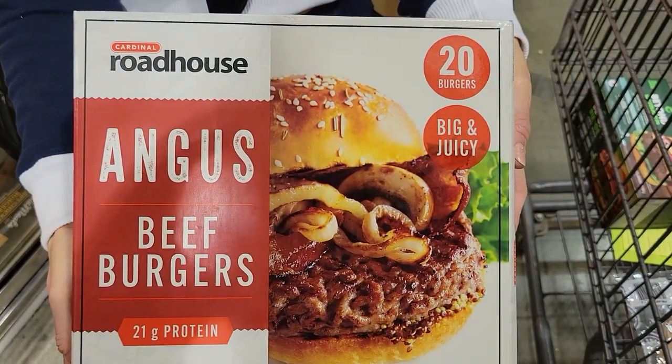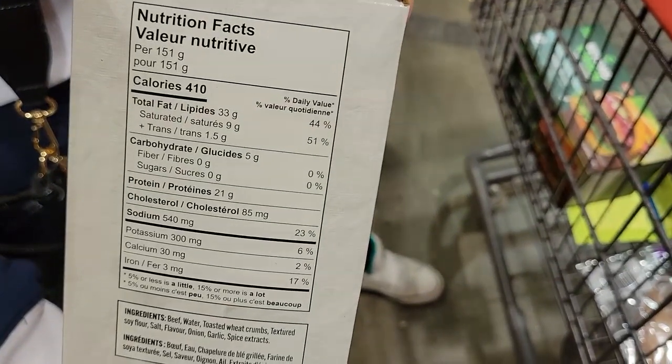So you can have a whole package of mini blondies or brownies for 80 calories versus one of those tiny two-bite brownies for 120 calories. Number eight: burgers. The Roadhouse angus beef burgers in the frozen aisle — one of them is 410 calories. Instead, Sassy and I get the Kirkland lean ground beef and make our own patties. I measure out five ounces of uncooked lean ground beef, and when it cooks it's around four ounces, which is about 180 calories — saving a ton of calories.